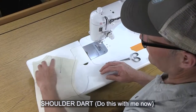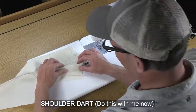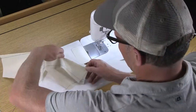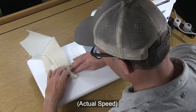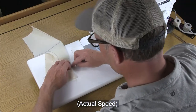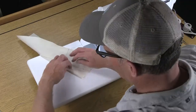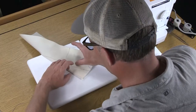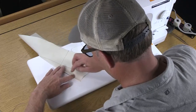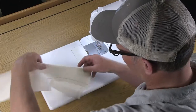Now here on the back piece, we still have the shoulder dart. Let's do a quicker variation of this. So basically, I'm going to fold the dart to where I'm matching up my notches at the bottom. And I'm folding the dart tip perfectly in half. And then I want to check this side to make sure it looks the same. And I'm going to go ahead and finger press just a little crease right into that dart.